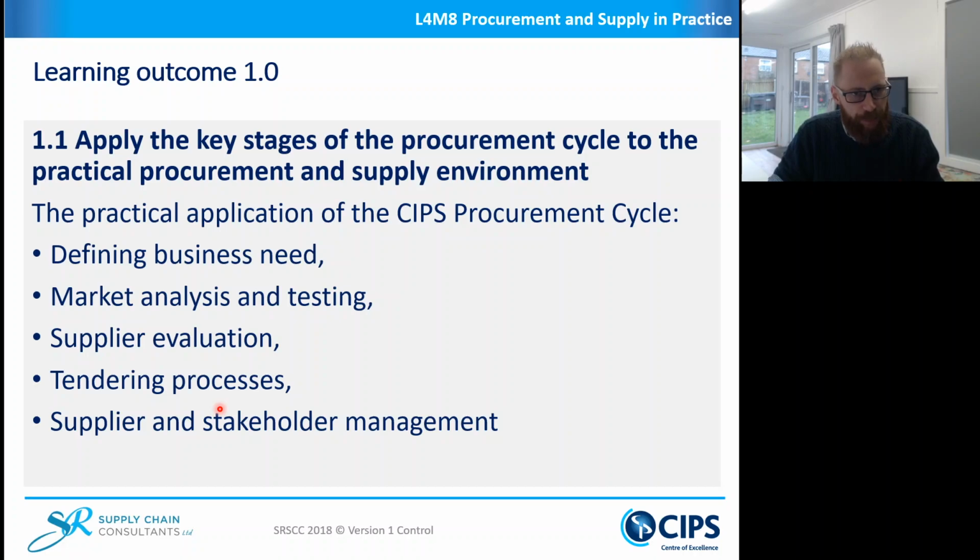The key things that we generally talk about are interests. What are their interests? What is the power that they've got? And for that, we generally use a Mendelow stakeholder map. Really important to know that. It would not surprise me if they asked you to discuss the engagement strategy, or discuss the level of power and interest of a supplier and how this might affect you in the procurement process. So if they ask you anything about stakeholders, interest and power, or they ask you about mapping stakeholders, the keywords that they might look for, then I'd expect you to be able to do a Mendelow stakeholder map. I've got the slide coming up, so we can talk about that in a second.